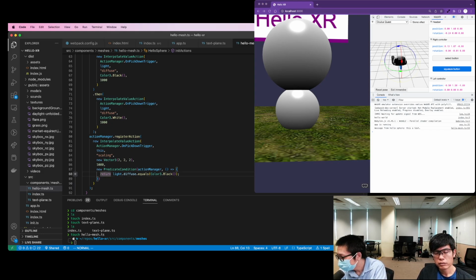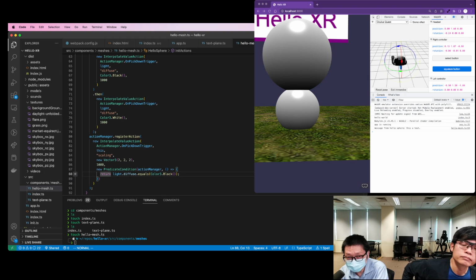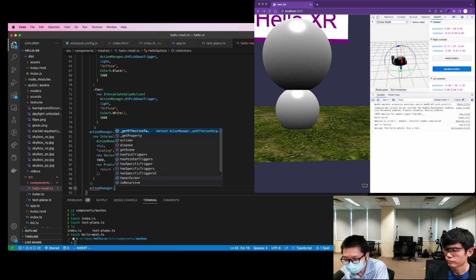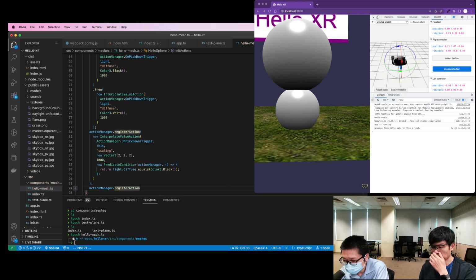So next will be an action, a kind of like a collection, not collection. So it's like an intersection. The action will trigger when the sphere is intersecting with another sphere. So that's when we move one of the spheres. If it's close enough, it will trigger the action. Okay. Again, action manager, adjust actions.